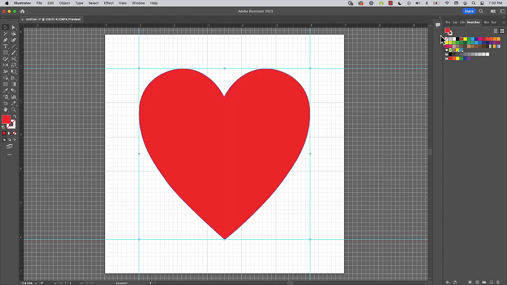So it did take some work to take the existing half heart, the open path, duplicate it, reflect it, join it, and then edit the points. That's really a judgment call. Would it be easier to simply just continue drawing the heart with the pen tool and close the shape, or would it be easier to take the half shape, modify it, and join the two paths? That's up to you. Really comes down to how much you like or dislike using the pen tool.